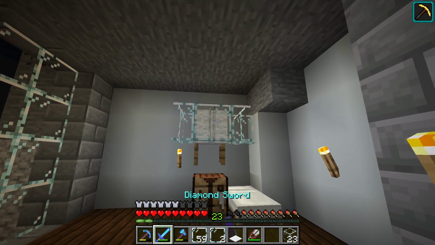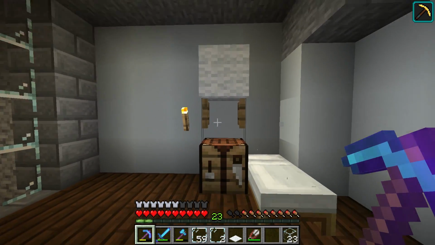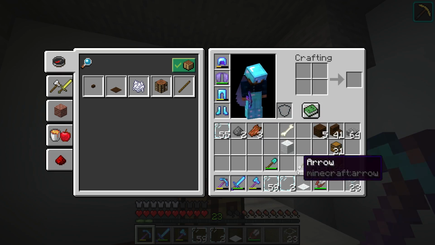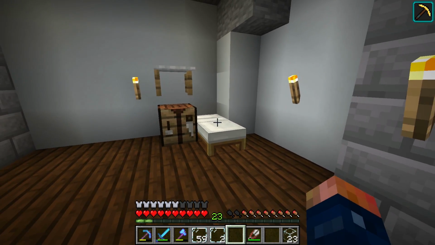Not really. I mean, you gotta try something. Even the wool kind of looks kind of derpy, to be honest. But I'll leave this for right now. Maybe we'll use actual carpet and it'll make it look like a shelf. There we go. Now we have like a little shelf here. I kind of like that.